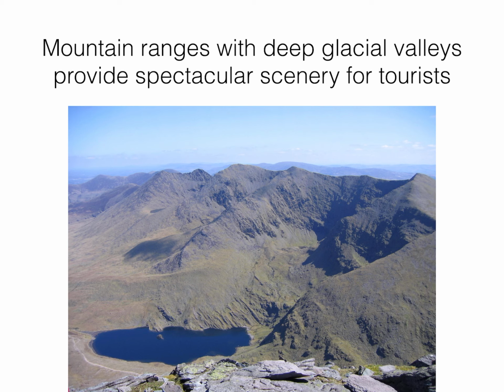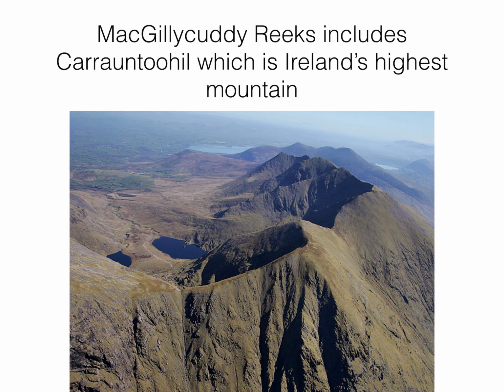So it has loads of mountain ranges. It has the McGillicuddy Reeks. It has the deep glacial valleys. You're looking at loads of, like, it looks like holes on the mountains there. That's where the glaciers plucked chunks of rock and left deep gaps and holes, big valleys in the middle of the mountains. So those glacial valleys provide fabulous scenery for tourists.